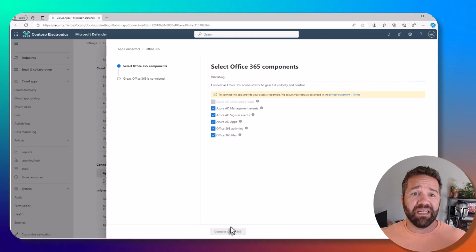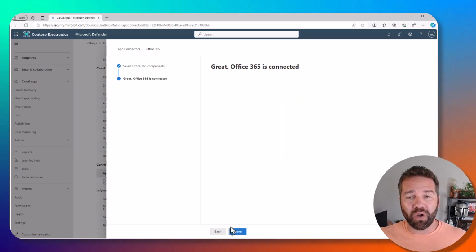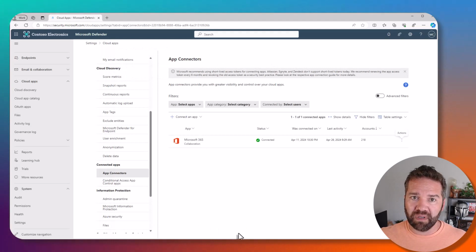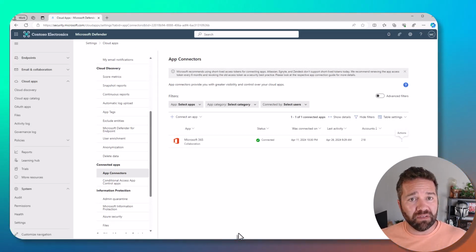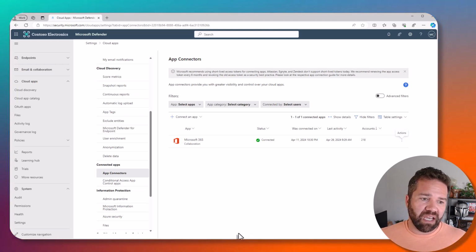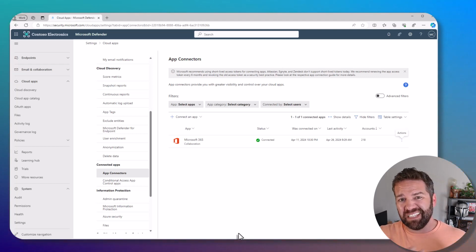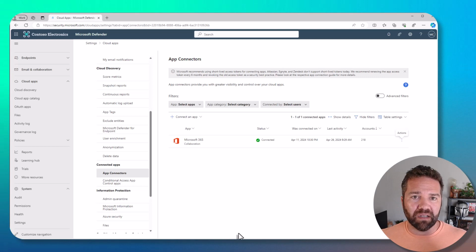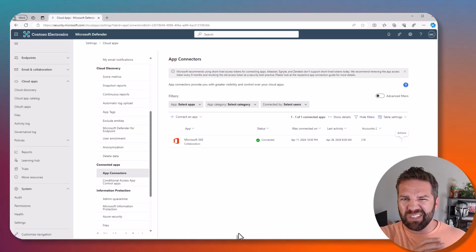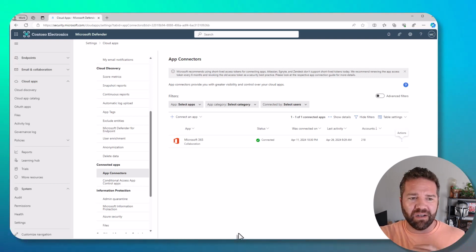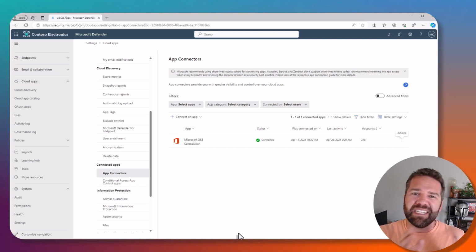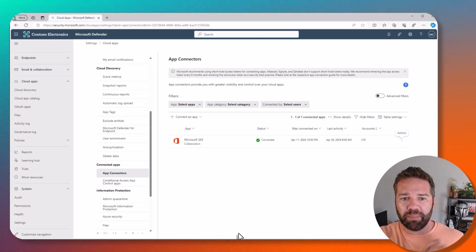And this will go in and establish the connection to all of the Office 365. What's happening under the hood is that this is going to be an API connection to all of the different services that you set up. It's going to start ingesting the audit logs. It's going to go historically back into your Office 365 about 30 days or so, depending on the settings and whatever the latest option is from Microsoft. And it might take a little bit for everything to start showing up in your environment.